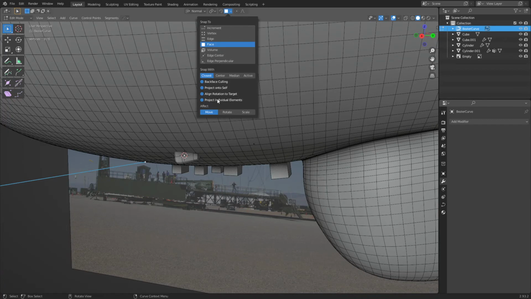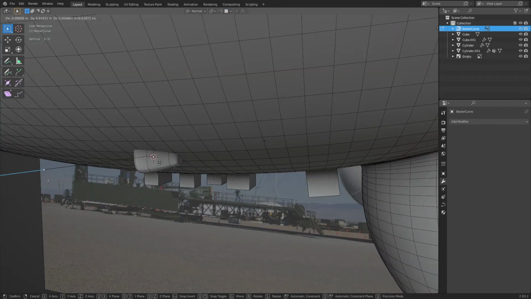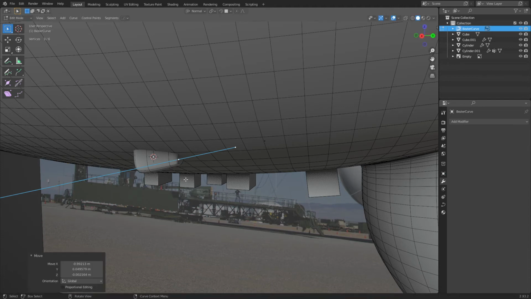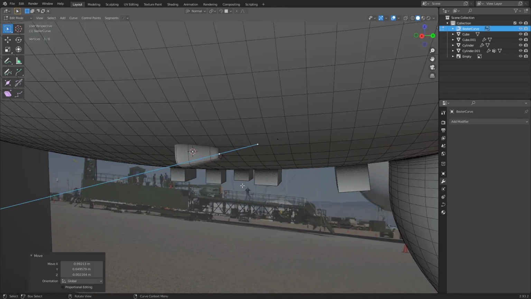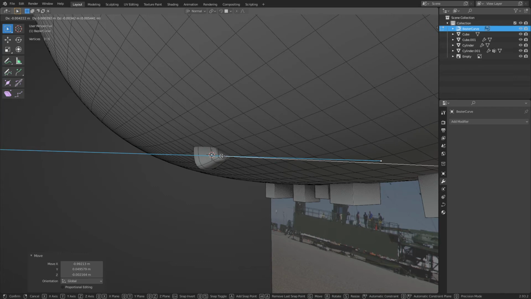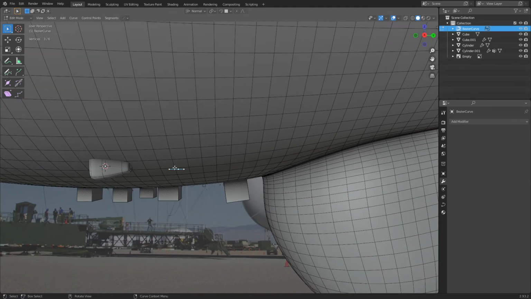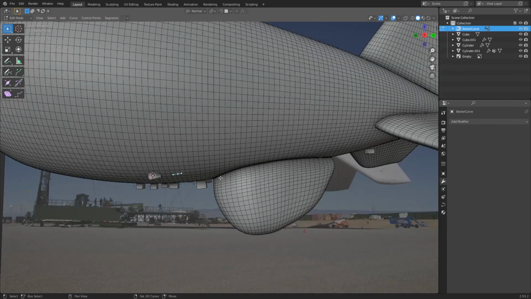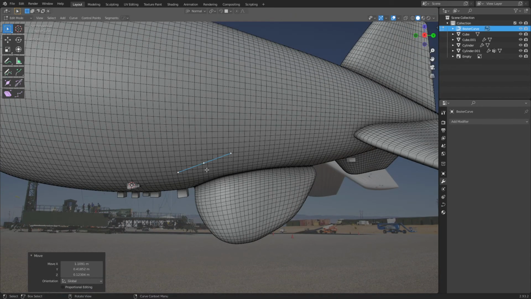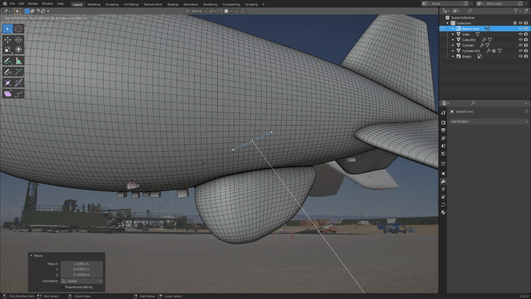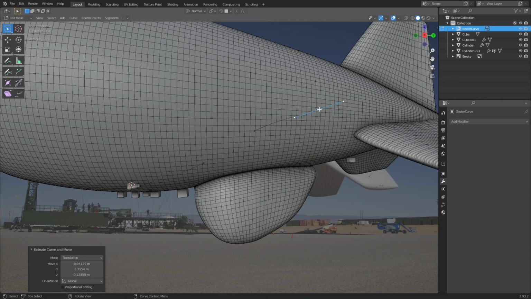You can turn project individual elements off. What's going to happen is if I was to press G, start moving, hold control, basically it's going to place it on the surface here. Project individual elements will let you do multiple pieces at the same time. So check this out. Let's say I'm just going to snap them real quick.